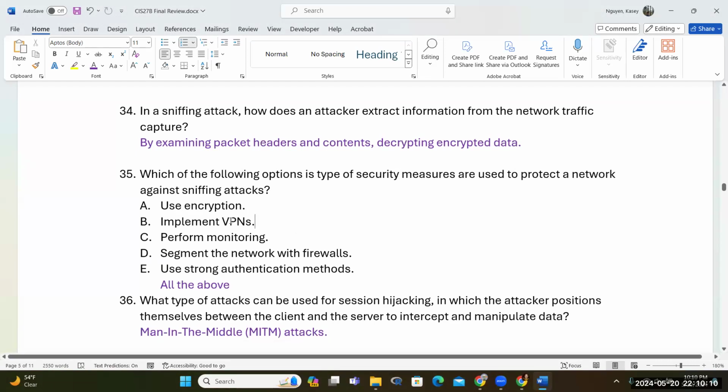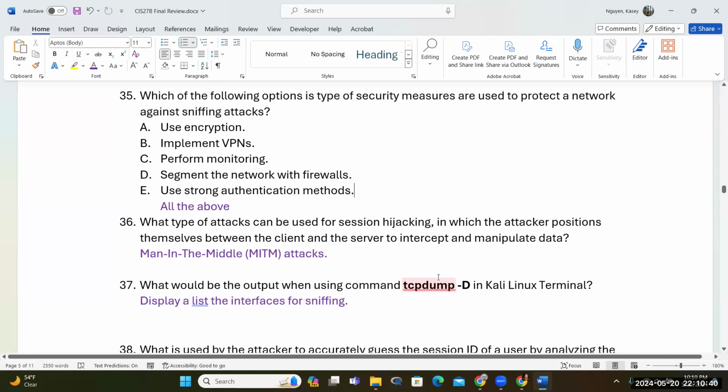This is important in the wireless area or external connections such as remote access. Performing monitoring over your network. Segment the network with firewalls and use strong authentication methods, including strong passwords, multi-factor, and so on. So all of the above. So make sure we know these individual options.